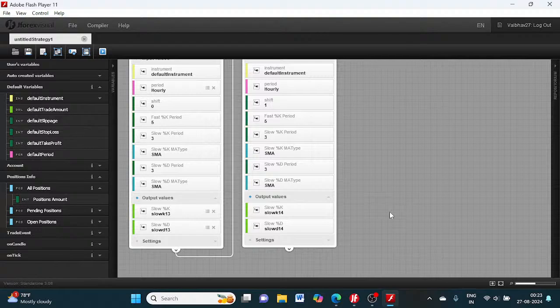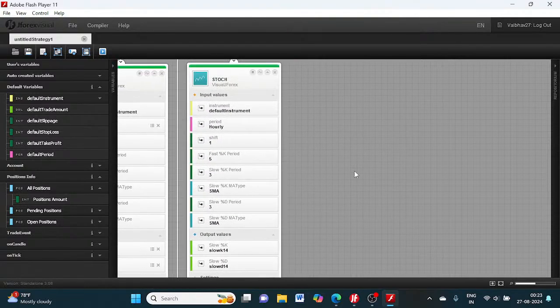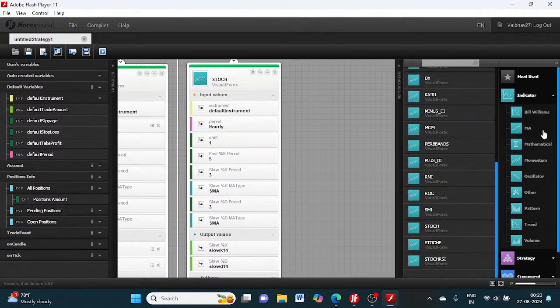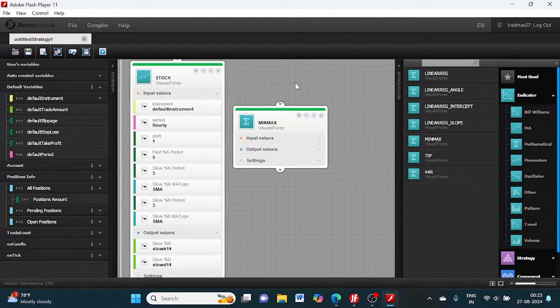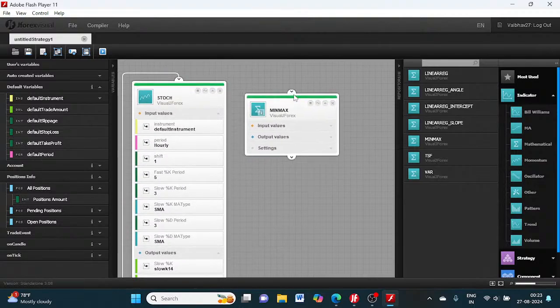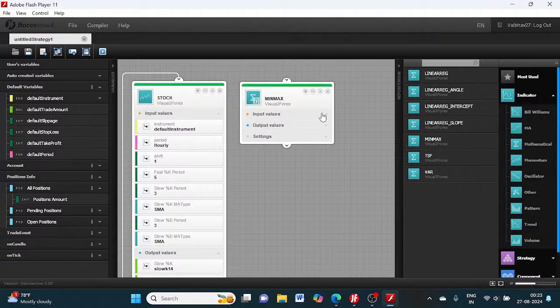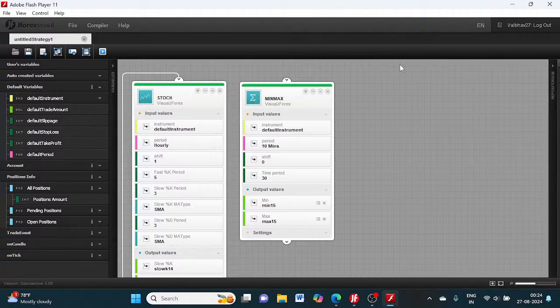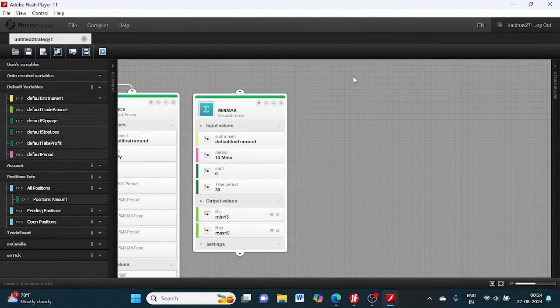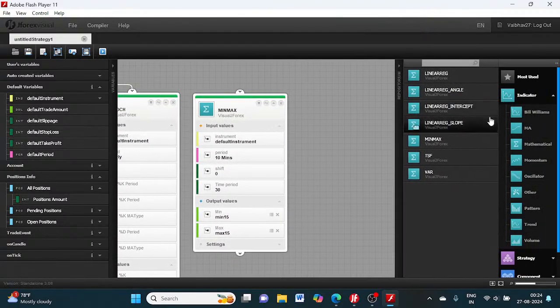But there was one more condition I was talking about, that is regarding taking the recent highs and recent lows into account. For that, I think minima and maxima, which are mathematical functions, can be quite helpful. So I'm going to add that. Let us find minima and maxima. Here it comes, min max. Now with the min max formation, we also are going to need to do the comparison. So two min max blocks are going to be needed.